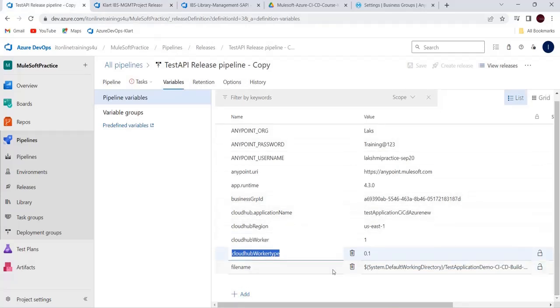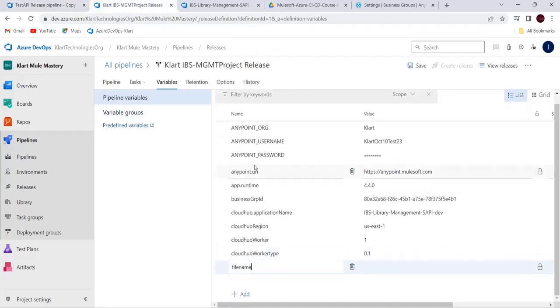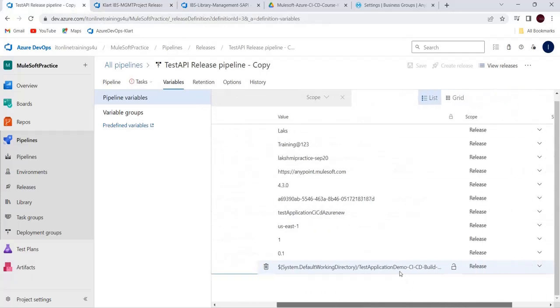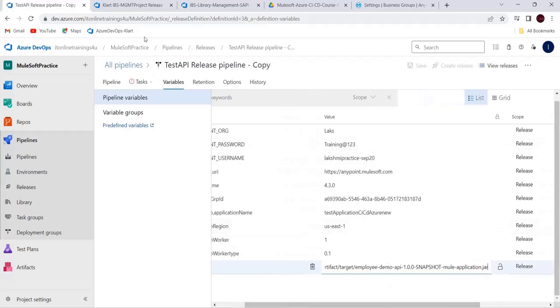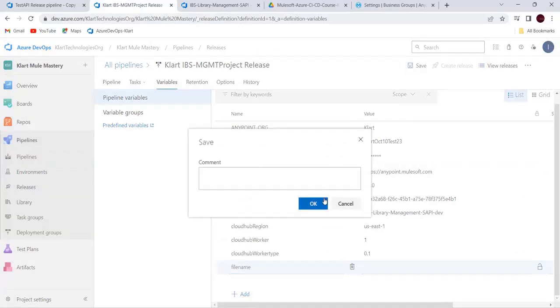Yeah. So file name, here you need to change some value. Okay, file name is the key, and the value here, if you can see, is the jar file name. I mean, till that jar file name you will find this value, right? But if you remember, we have just seen this. Let me just copy it, or let me just see from the system directory and the artifact and all till the jar file. You need to copy the one. So let me just save this.